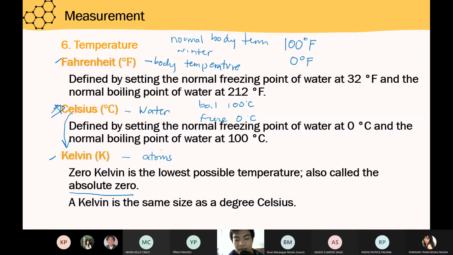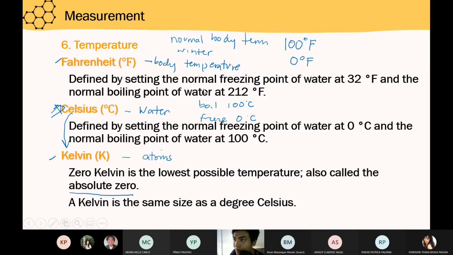Si Fahrenheit, body temperature ang ginamit. Pero medyo problema yon kasi sinong tao, kaninong katawan, yung basis for temperature. Si Celsius naman, tubig yung ginamit. And because tubig is everywhere, ginamit ng lahat ng tao yon. Okay? So, until now, we use that na, kasi we can create our own temperature scale just using water. And then si Kelvin naman, atoms yung basis niya. So, he tried to improve the Celsius scale in terms of atomic level now. Okay, so he interpreted that there will be a time wherein the atom will no longer move and that is the temperature called the absolute zero. Hindi nagagalaw yung atoms nun.